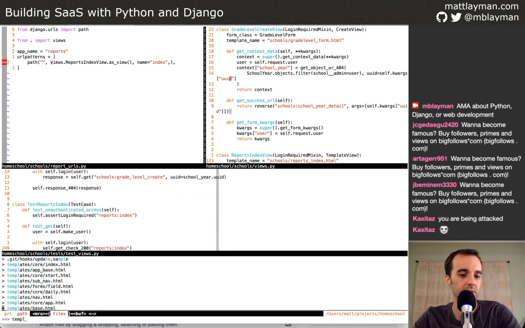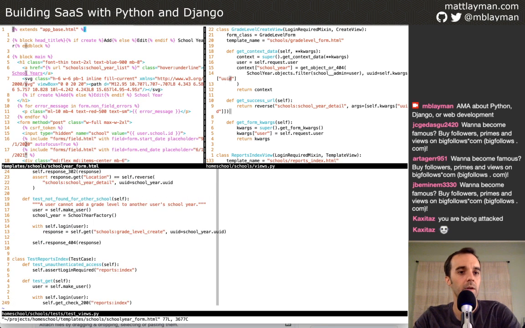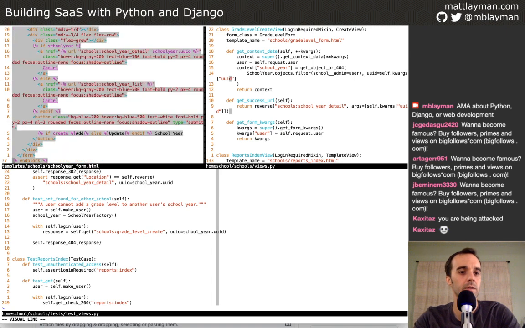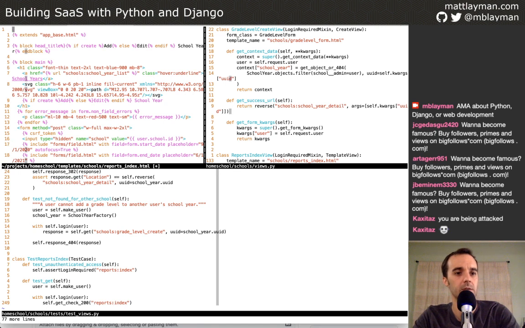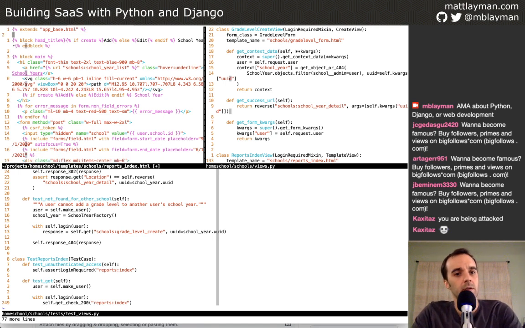So let's go to the templates area, and let's go to the schools directory in there. And let's just steal this one, it's fine. And we'll say reports index HTML. Paste it in. It's using the app base.